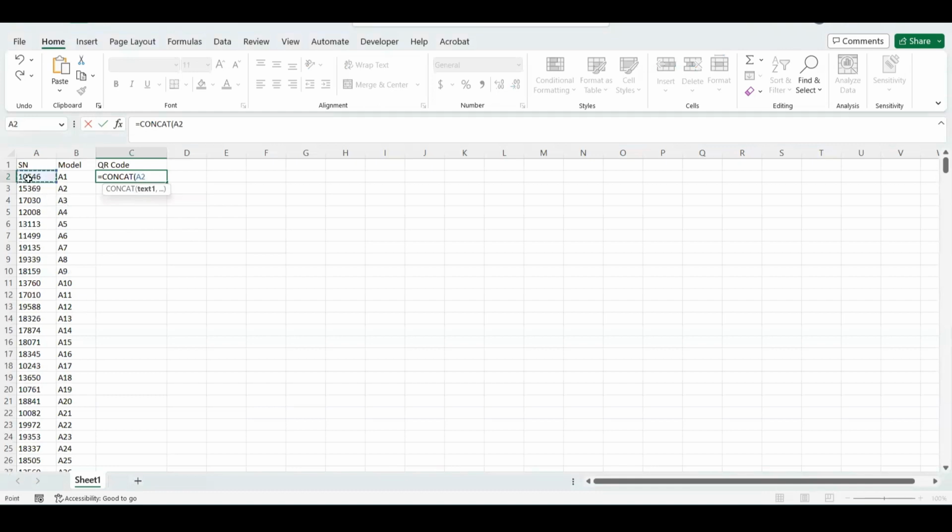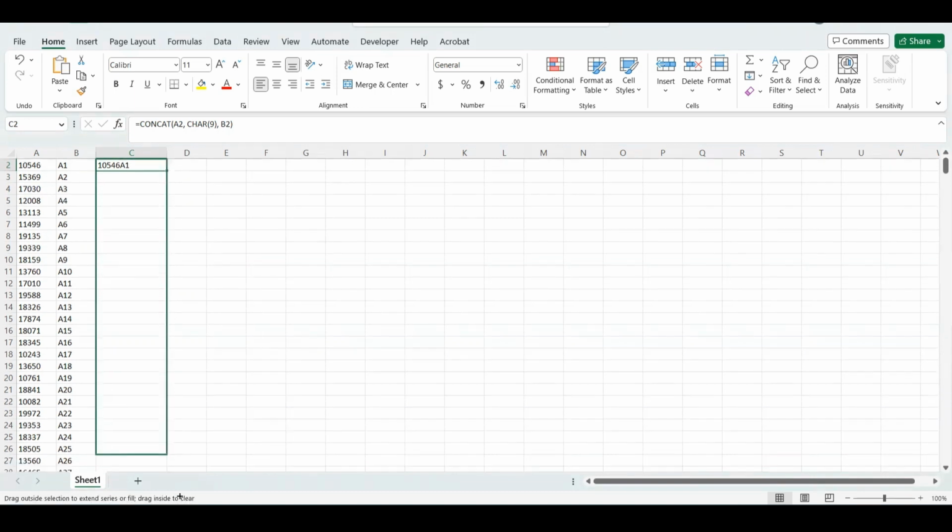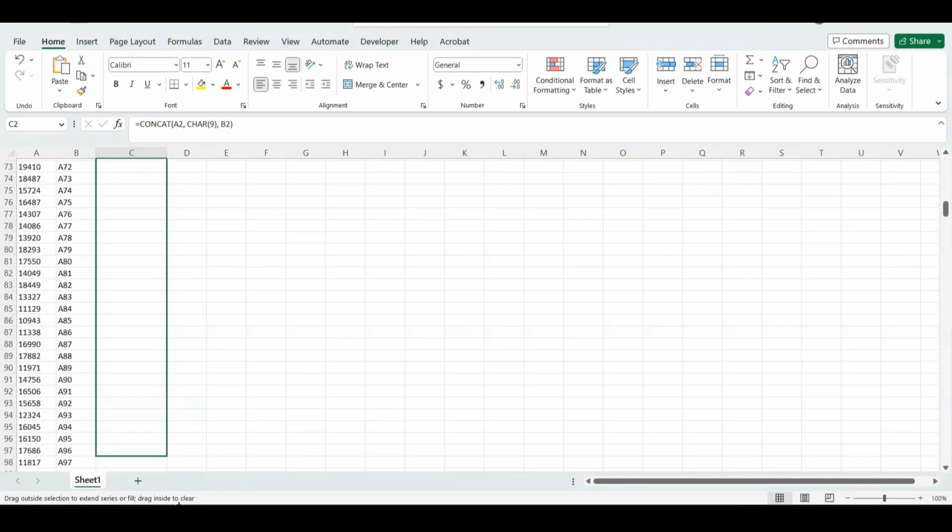I'm going to have serial number, comma, CHAR(9). So CHAR(9) is the character for tab in Excel. And then I want the model. So here I now have the serial number, a tab, which you can't see, but it is there, and then the model. And I just want to drag that down for the rest of my assets.